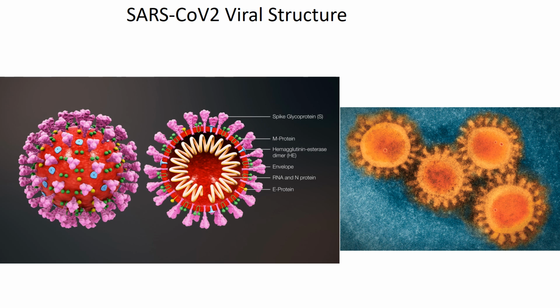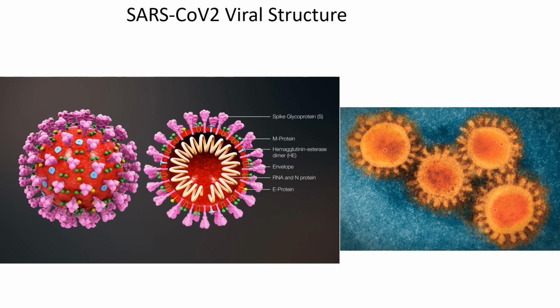It's made up of quite a simple structure compared to cells. Even bacterial cells are much more complicated in terms of their structure, especially their outer structure. But viruses have an outer capsule which is made of proteins. There's just a handful of proteins. The genome is a single strand of RNA.